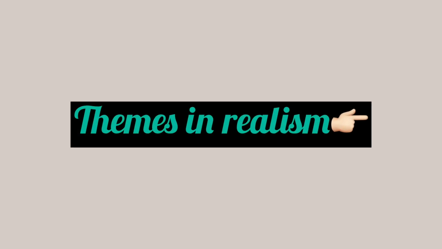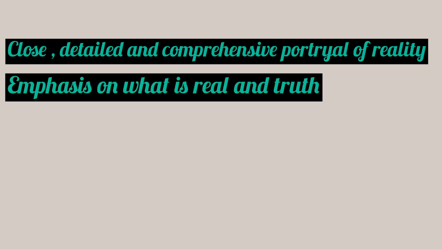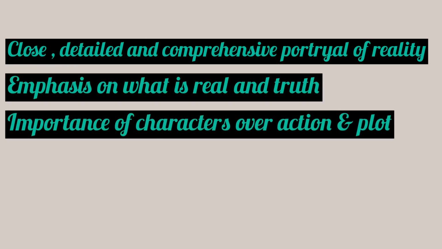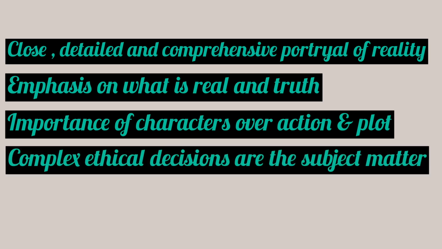We can take common examples of themes in realism. Like most genres and literary movements, realism features fundamental, common, and recurring themes and motifs. Here are some common examples of themes and conventions in literary realism: close, detailed and comprehensive portrayal of reality, emphasis on appearance of what is real and what is truth, importance of characters over the action and plot, complex ethical decisions are often the subject matter.